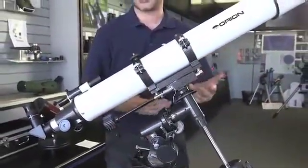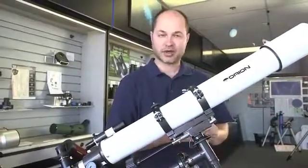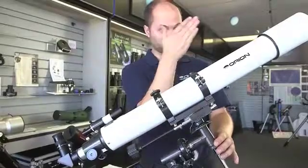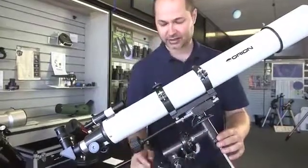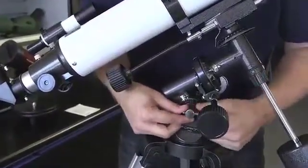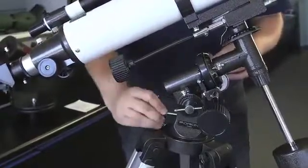The first thing you have to do is find the north star. We have various accessories to do that — smartphone software, a star chart. Find Polaris and aim this axis northwards, true north, not magnetic north. That tells you Polaris is directly in front of you in that direction. Then you've got to get the height of this axis, and you can adjust that up and down by using this knob here on the side. This is the latitude adjustment bolt.